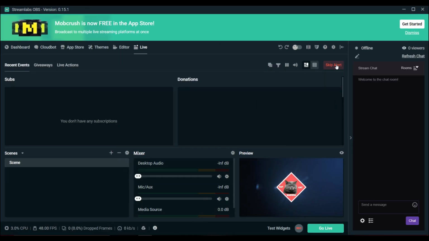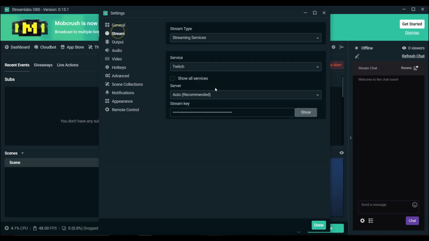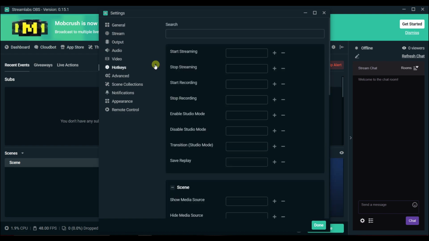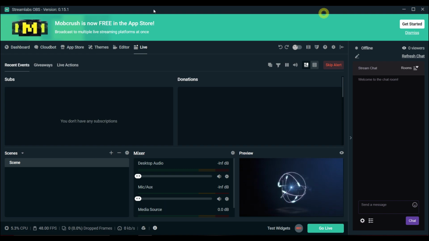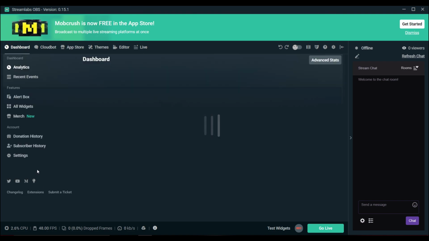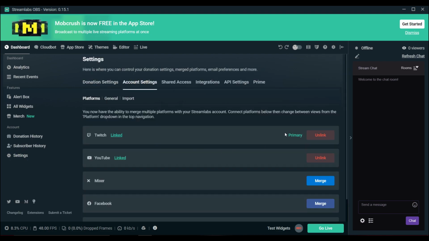Now I wish it was a little bit easier where you just maybe go up here, you go to your stream, and then just switch this up right here to switch to YouTube, but it doesn't do that. Or even just go to your dashboard. I wish they would do it this way. Maybe someday. Where you just go to dashboard, you go ahead and you see right here it says primary. Just wish you could just say, hey, let's switch just to my primary account for right now. So that way it sends it off to YouTube instead of Twitch.